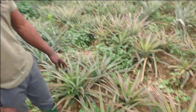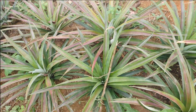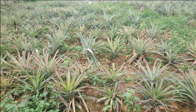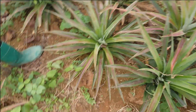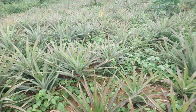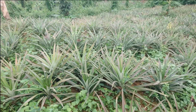So after every month, you are seeing this stage, as I showed you in my last video, how to move suckers and plant them. I showed you how to plant, and I showed you the first step, how they put the first manure. Normally pineapple takes 1 year, 2 months, 3 months when you are feeding it very well. As you can see, the farm is very green, very fresh and very healthy.